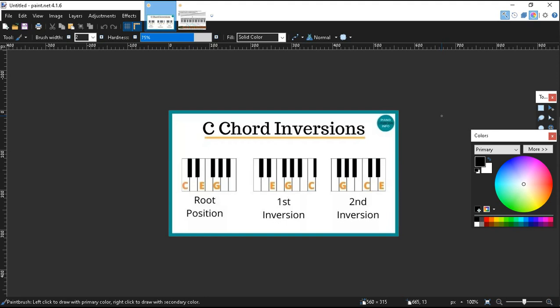Now we could do first inversion or second inversion. But we're going to do root position this time. So it's going to be a C, E, G. Yeah, let's play that one. All right.